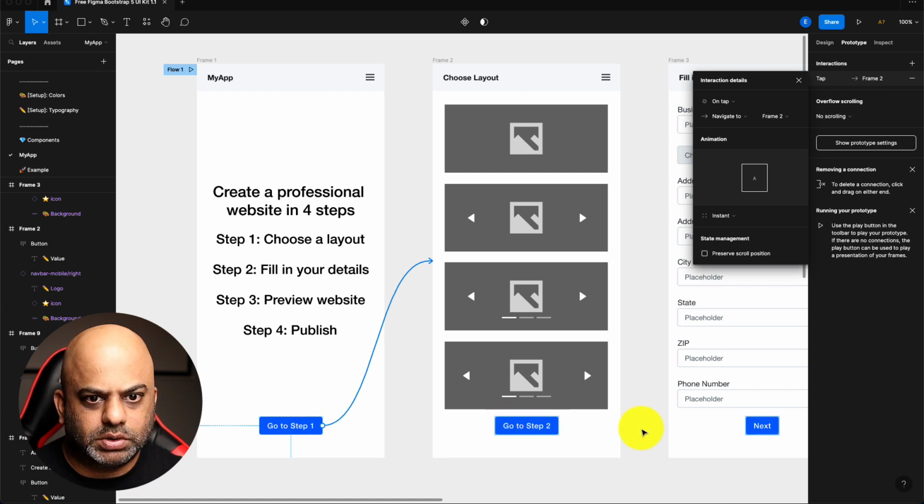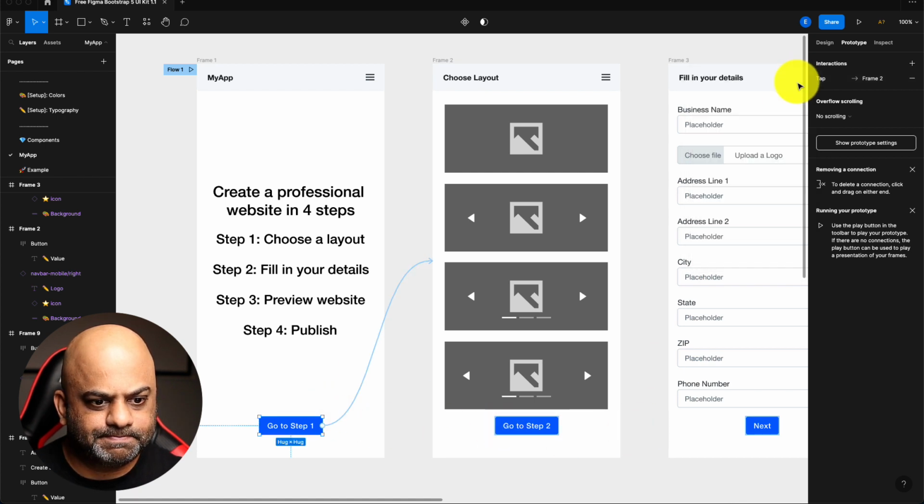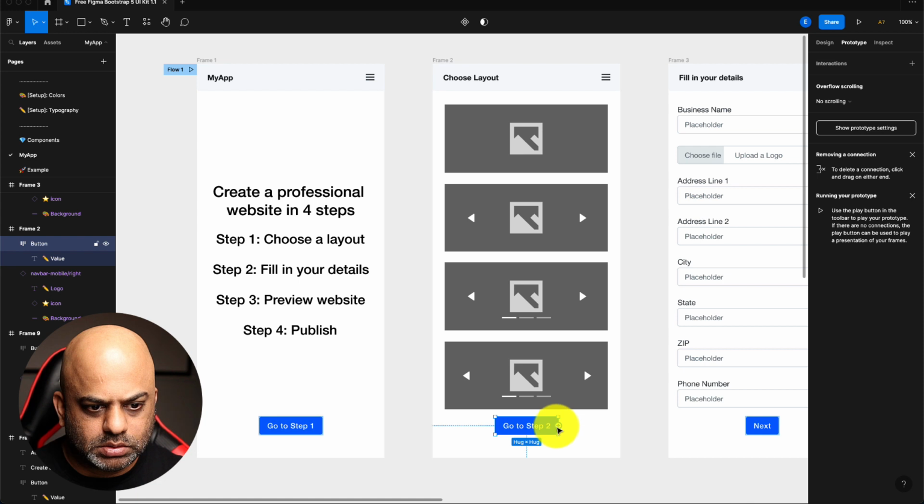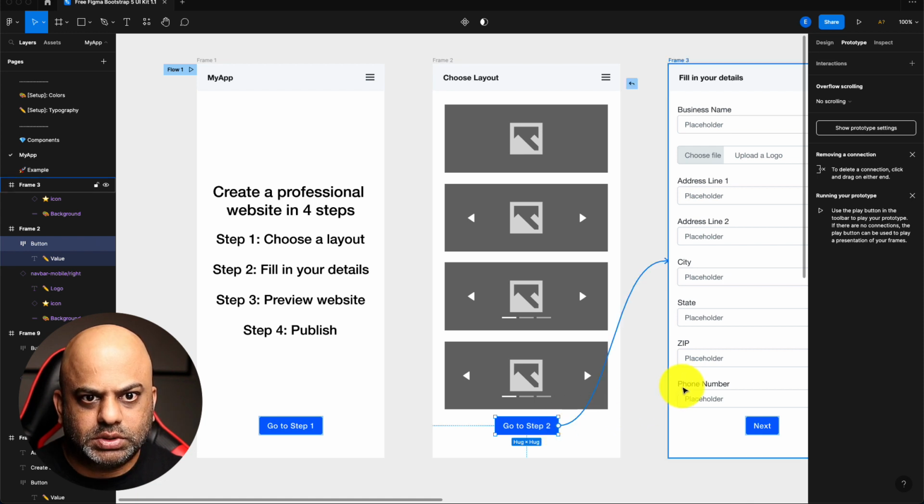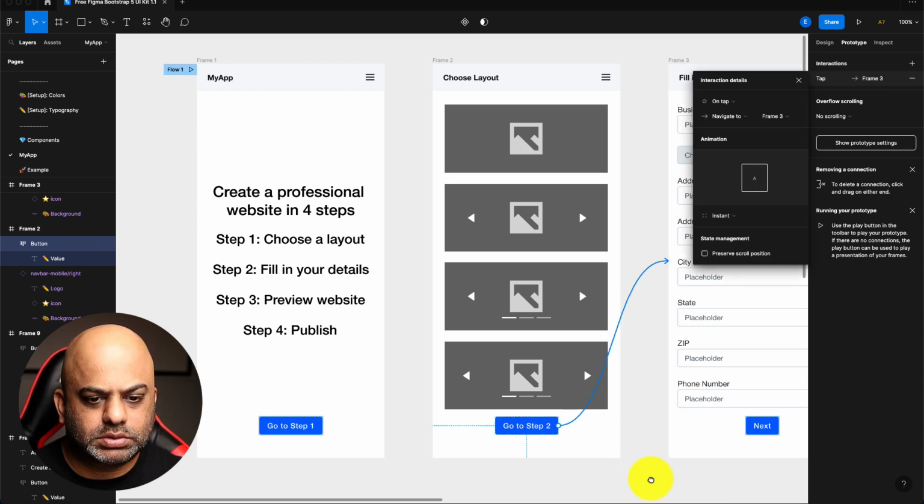So step 1 goes to this one. Step 2 takes you to fill in the details.